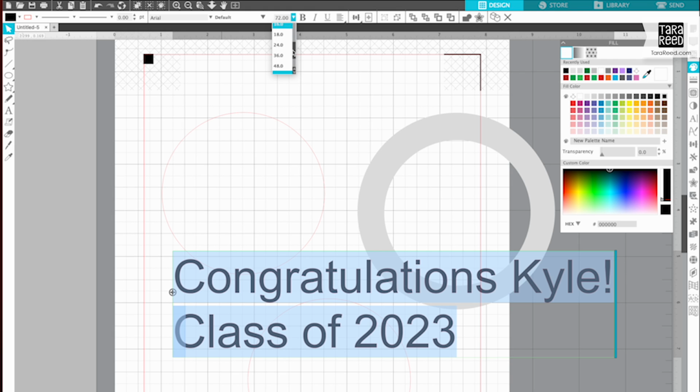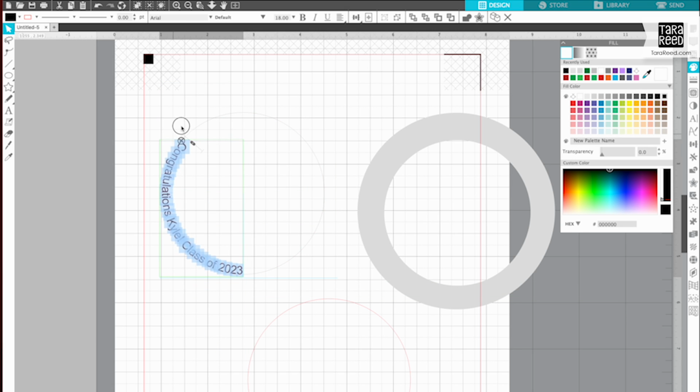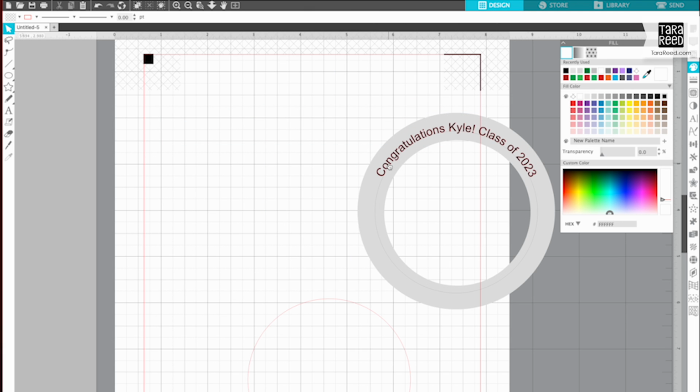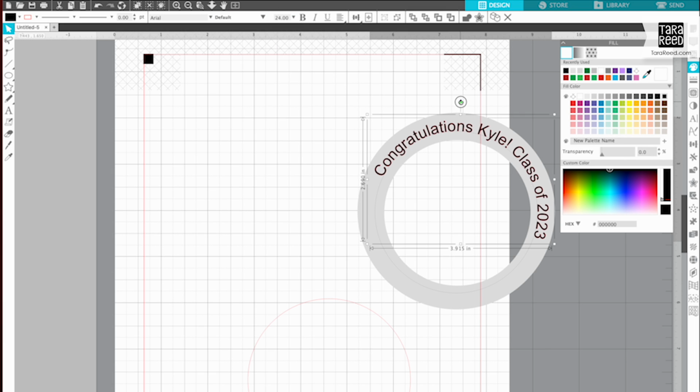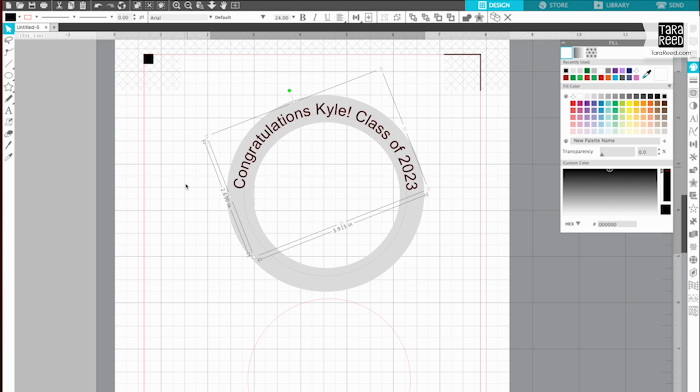And then I think I'm going to need like 18 point. So let's see how that works. I'm going to grab this circle. Put it on the outside. I'm going to move that around so it's even. And I'm using this guideline to make sure the C and the 3 are about the same distance from that. All right, and then let's put that over there. Yeah, that looks pretty good. But let's see if we can make it a little bit bigger. Try 24. Yeah, we can do a 24 point. And that's good. It goes not quite halfway, so that's going to look really good.